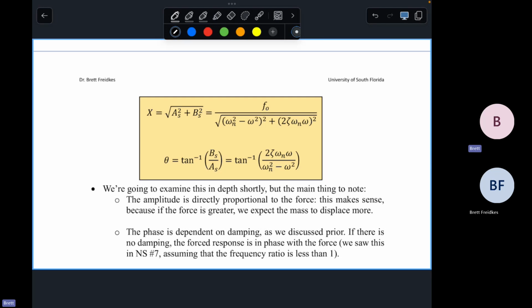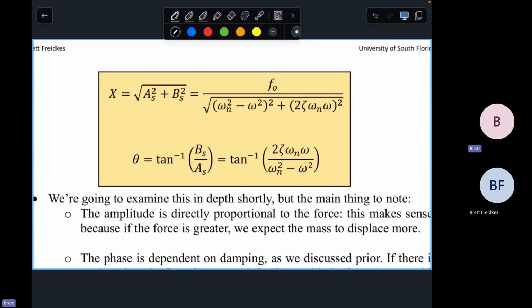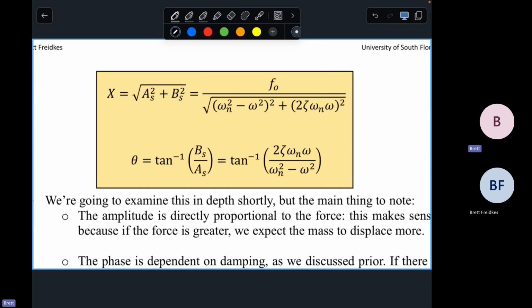Study other things. Once you go through that grossness, now what you see is that the amplitude X depends on this damper. If zeta is 0, it reduces back to the equation we had at the beginning of class. It's from note set 7. It's f naught over omega n squared minus omega squared. It reduces back to the same exact thing. Dylan. That's from the crappy derivation. Don't worry about that.